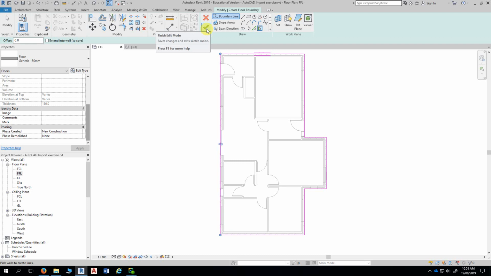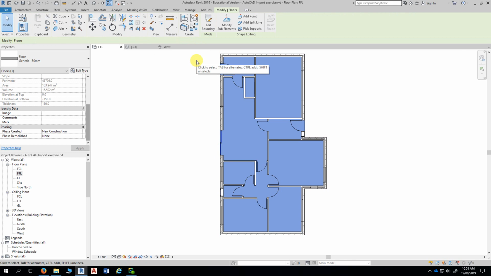Okay, so whenever you're sketching in the software, once you have sketched something, to generate the item that you're working on, you have to then click the green tick to finish sketching and exit edit mode, and in doing that, it generates the actual building element.